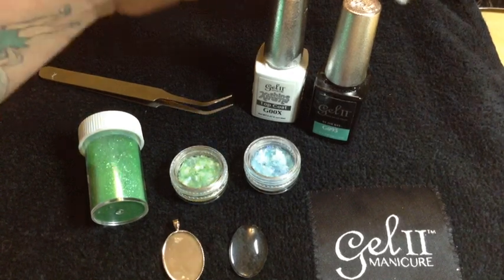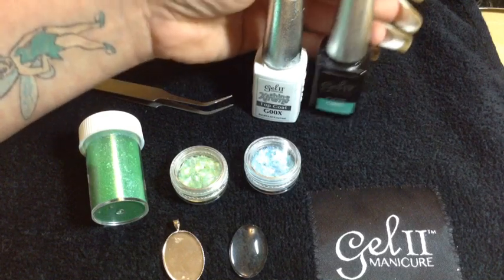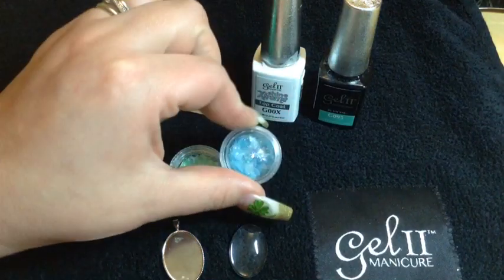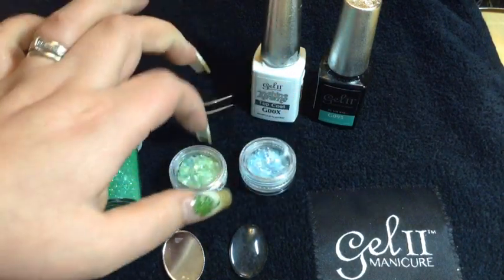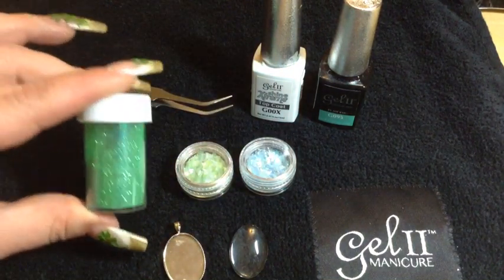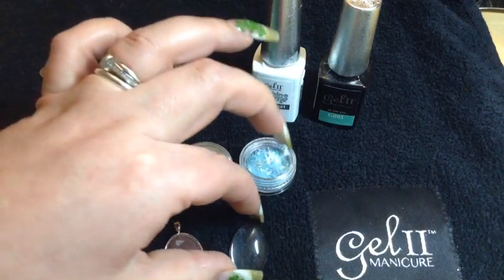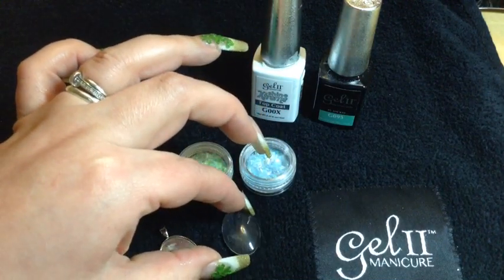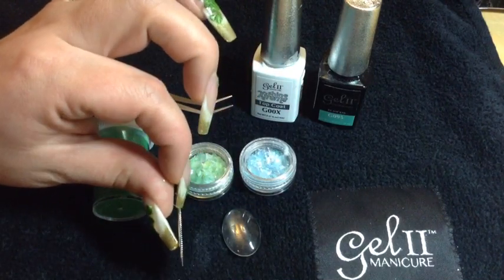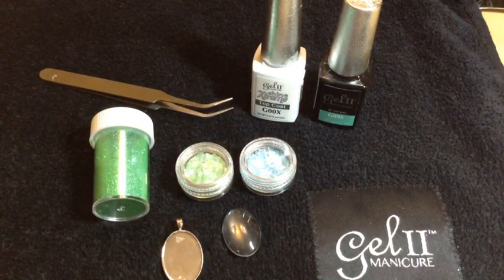Materials I've got for this tutorial is Gel 2's By the Bay, which is number 95. Gel 2 Extreme Shine Top Coat, because it is my favourite. Some light blue Mylar, some light green Mylar, and some iridescent green glitter. It's really important that it's iridescent. A 18 by 25mm cabochon, a silver plated pendant cabochon setting, and some tweezers. Let's get on to it.